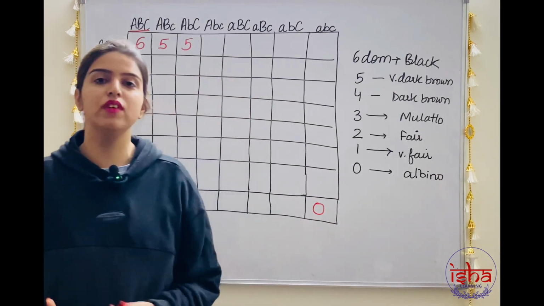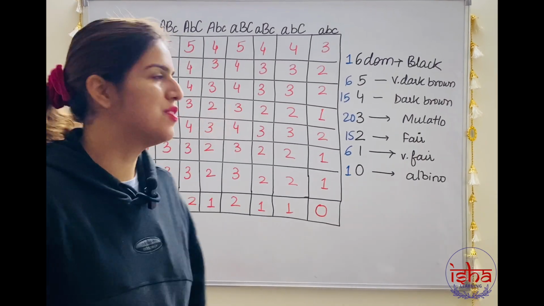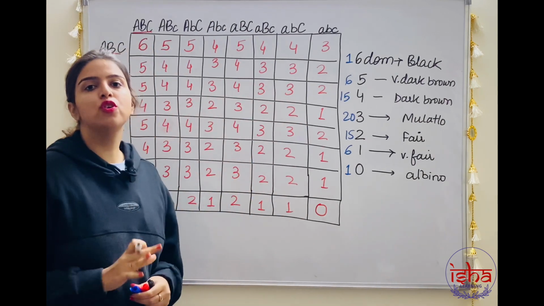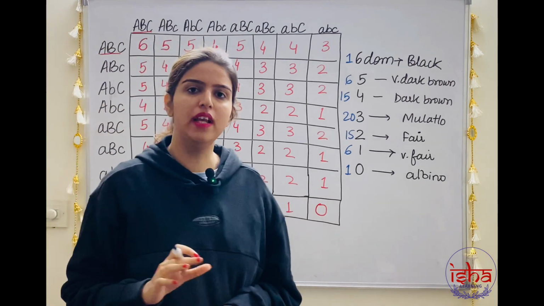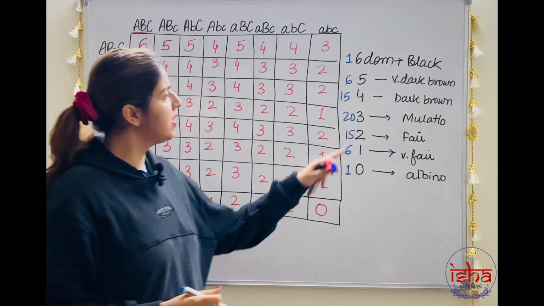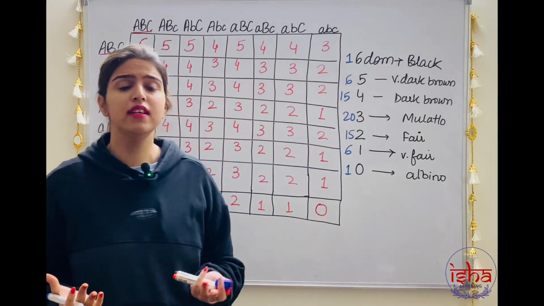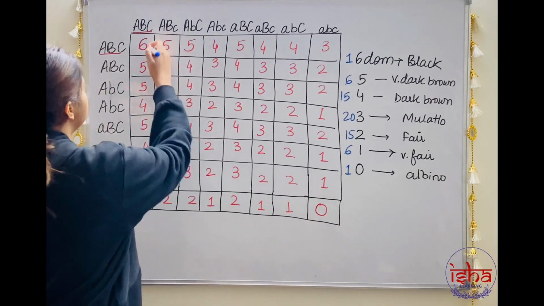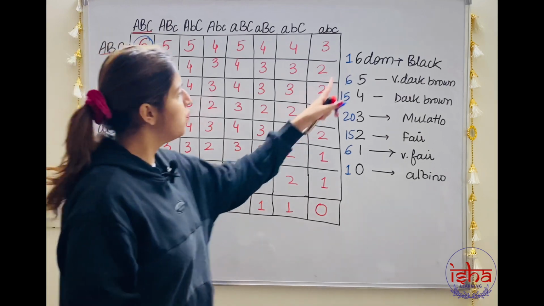I'll go ahead and fill in the boxes. Well, I've listed down the number of dominant alleles for you. So after filling out, this table should look something like this. Now what is the advantage of doing this? Well, I'll just go on and keep counting. Let's say 6 dominant alleles. How many times does the number 6 appear? Let's count. So we'll see, I get 6 only over here, only once. So I'll write 1 time.